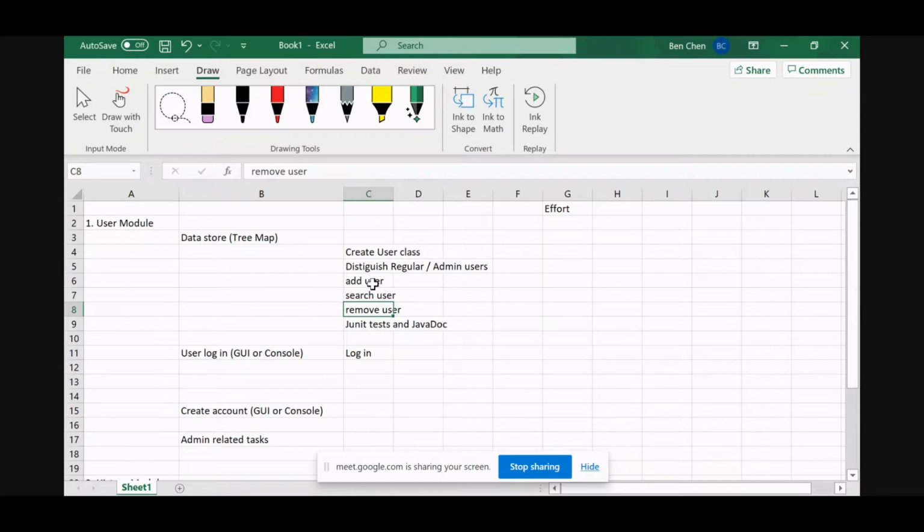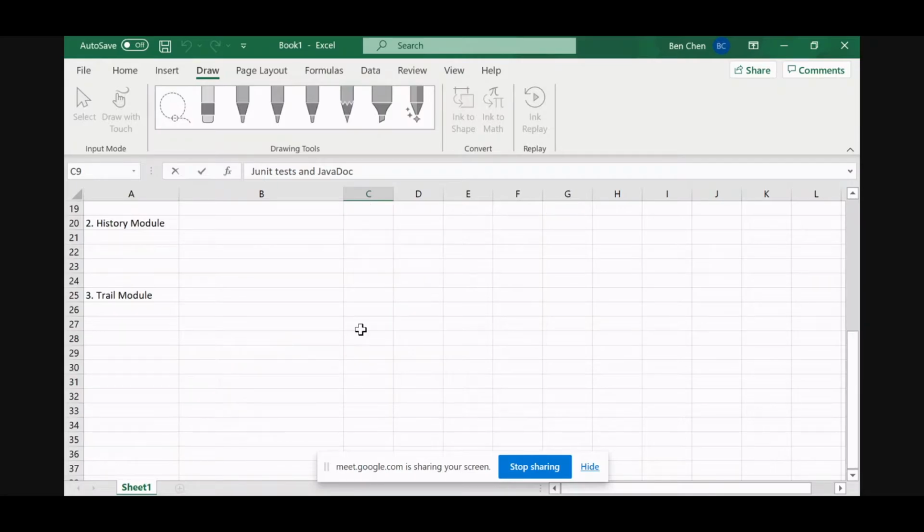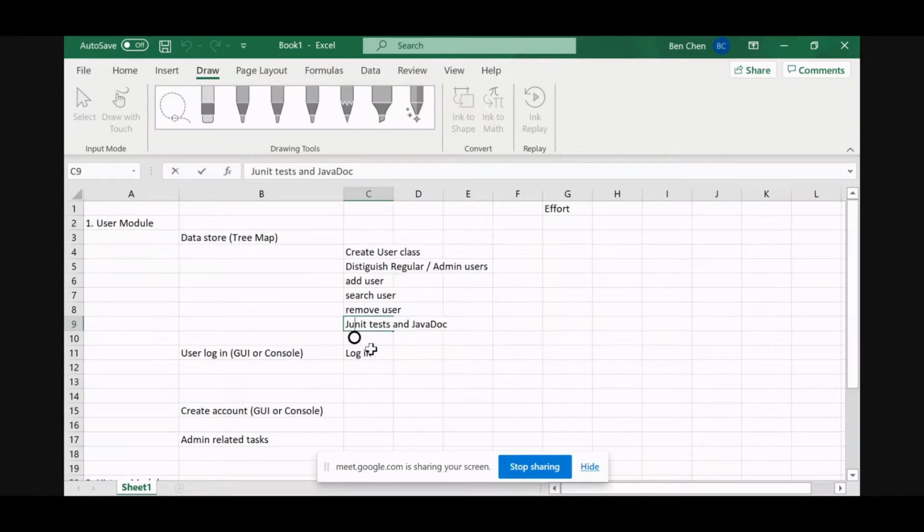So as you write a method, ideally right before you add a user, you should already add the JUnit test to test that the user gets added, or even if you do it afterwards, that's fine. But you must have the unit test, JUnit test, and Javadoc there. You cannot add them all at the end when you finish the whole project, because by doing that, you're going back to the old way of doing things, like the waterfall.